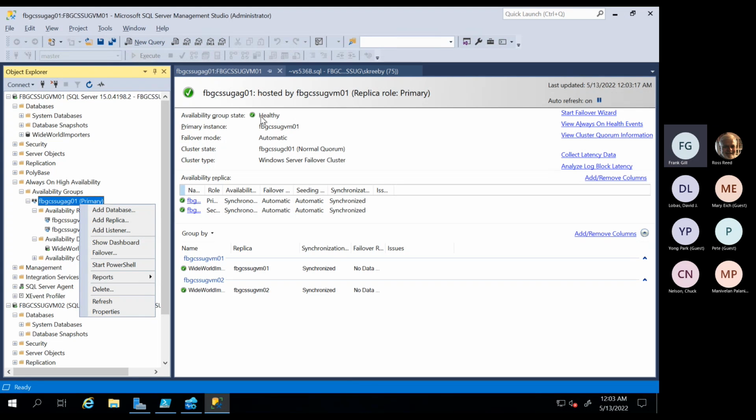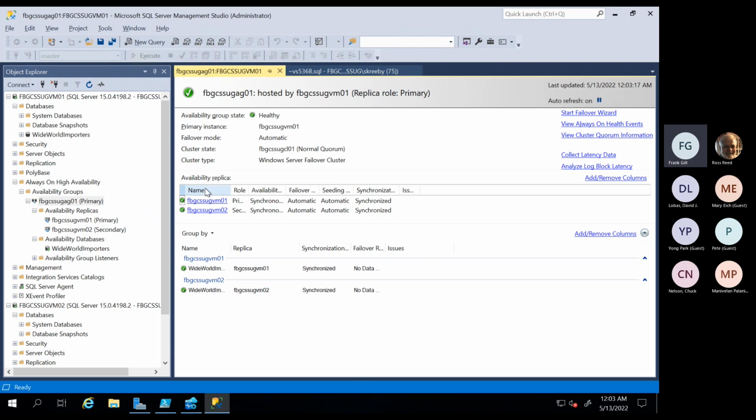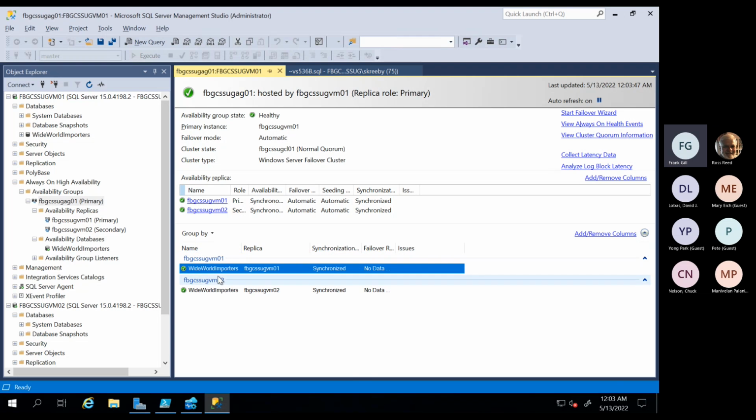So at the high level, the availability group is healthy. And then down here, it shows me each of my replicas. Expand. Can't I find it? There we go. Each replica is healthy. And then down here at the bottom, it's the database view. So it gives me each replica and the databases and their health state. Because this is synchronous with an automatic failover, my synchronization state is synchronized. If this were async, that synchronization state would be synchronizing. And those are both healthy. That combination is healthy.